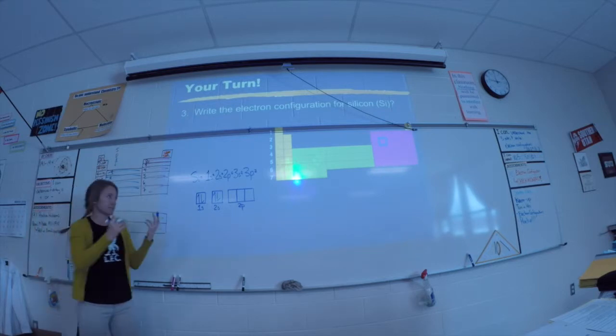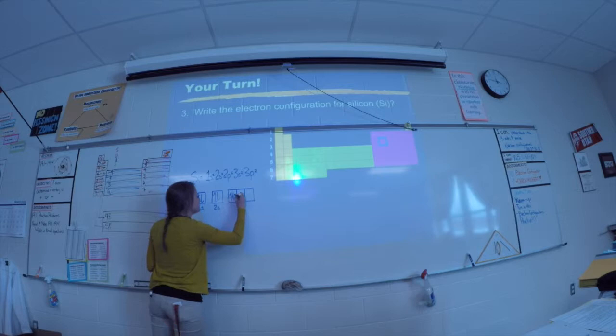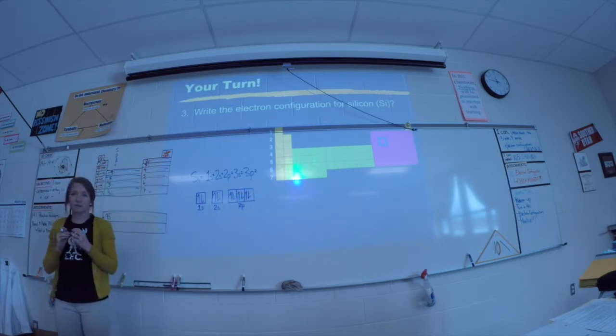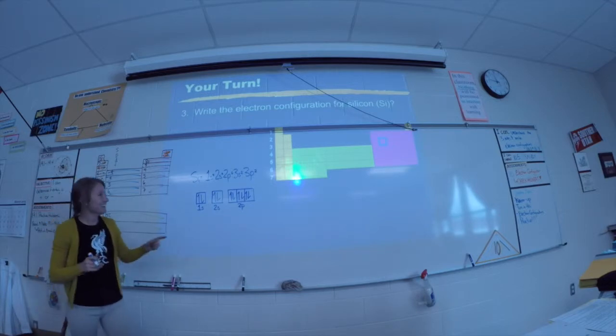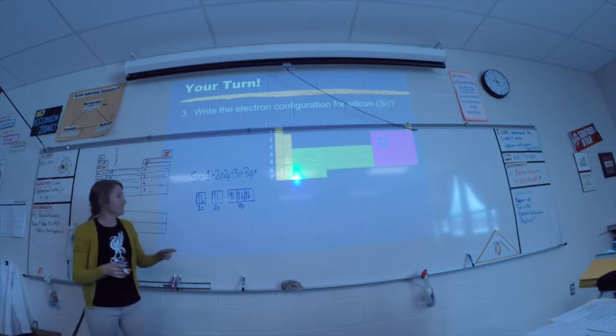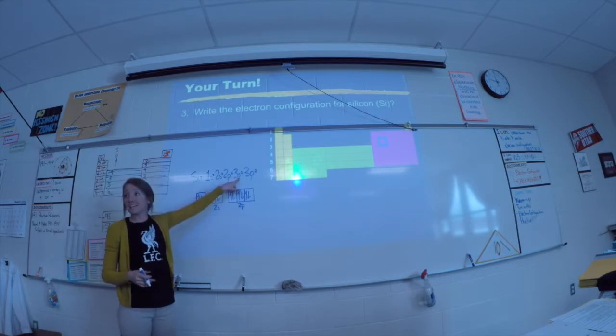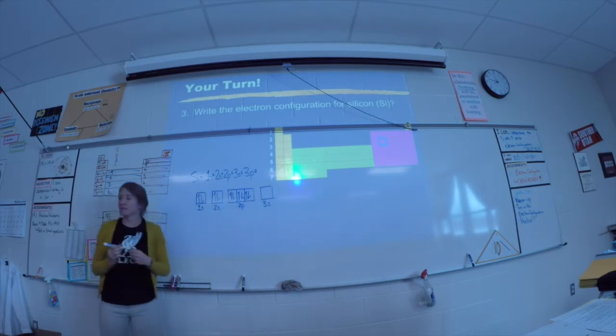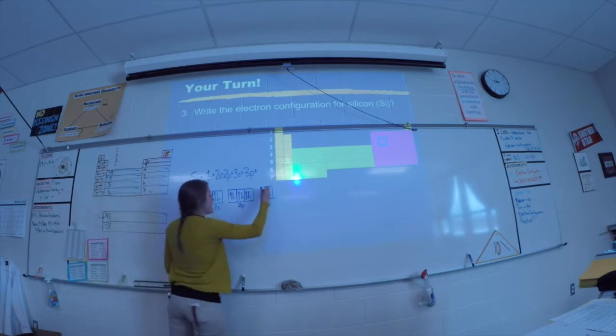Now it's all filled up, so just put the 6 in there. Not that many boxes, but maybe later. So 3s is going to be how many boxes? 1 box. Once again, separate from the others. Electrons go up, down.